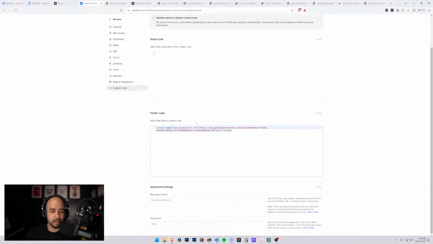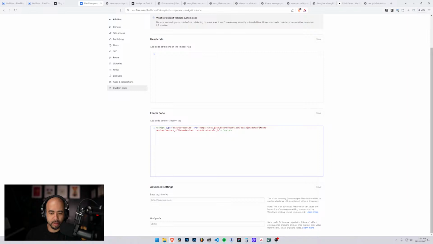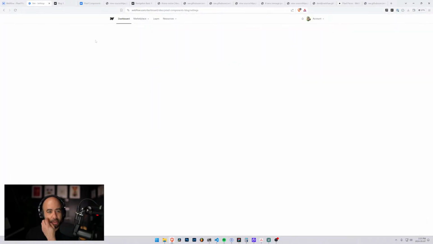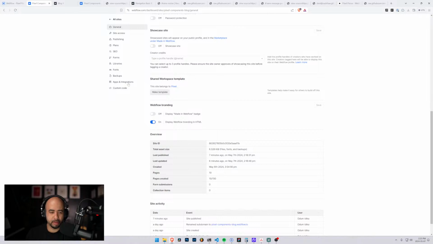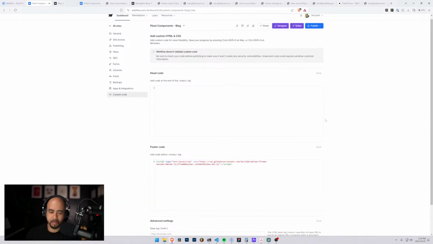This one needs to be on these pages. Right, and then if I copy this, if I go back here, site settings, reload, come on, there we go, custom code. No, it looks to be the same. So that doesn't seem to have been the problem.